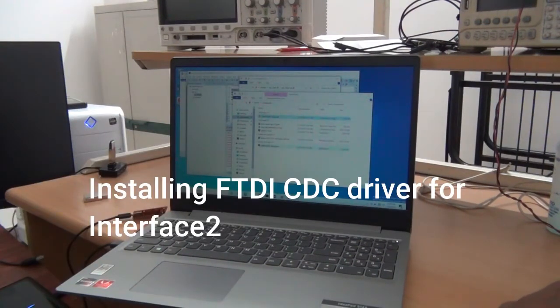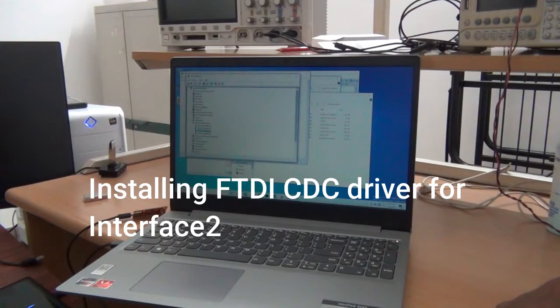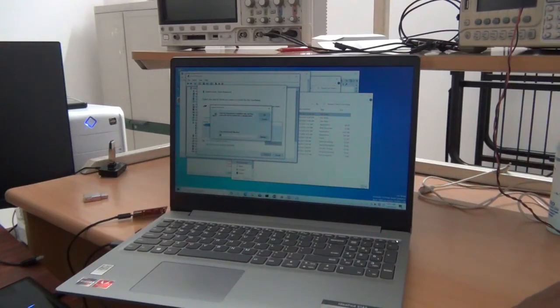It extracts the exe file. I don't want to run this exe. I'd like to install the driver manually. I'll go to my device manager and change interface 2. Interface 2 is for the serial port. I will pick USB serial converter. Okay, have disk. Cancel. Next. Which was WinUSB and has become a USB serial converter.